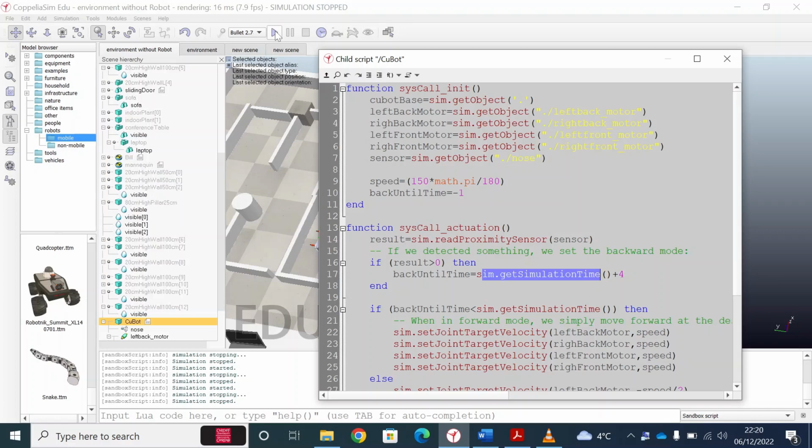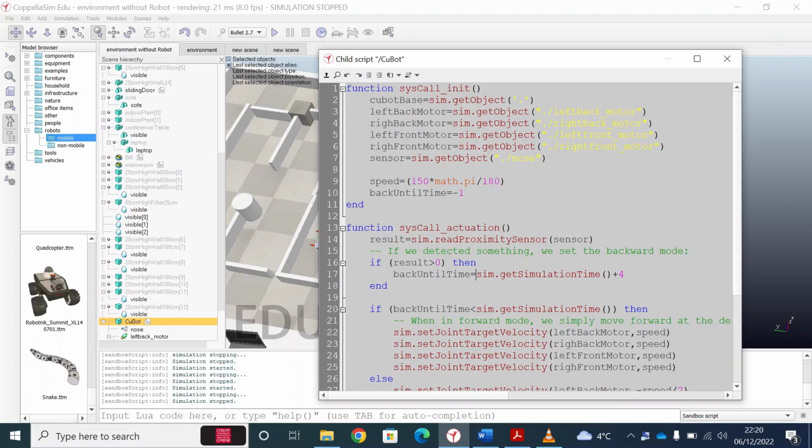When you start running the simulation, it starts incrementing from 0 to 1 second, 2 seconds, 3 seconds, so a timer starts running. For example, if an obstacle is detected at the 5th second of the simulation, your backUntil time will become 9. The current simulation time is 5, and we add 4 seconds to it, so it becomes 9.